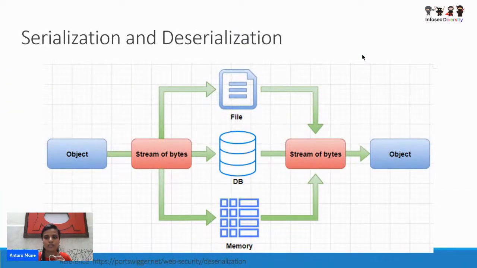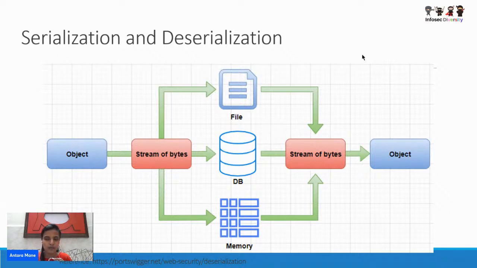Okay, let's move on to the next one, that is serialization and deserialization attack. So what is serialization? Serialization is a process of converting a complex data structure such as objects and fields into a format that can be sent and received as sequential streams of bytes, by writing this complex data to an in-process memory, a file, or a database. So for example, sending complex data over a network between different components of an application or in an API call, right?